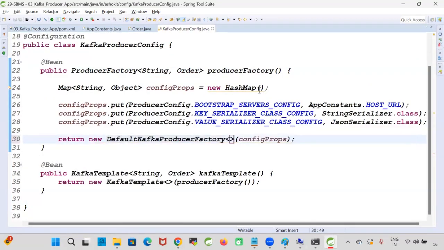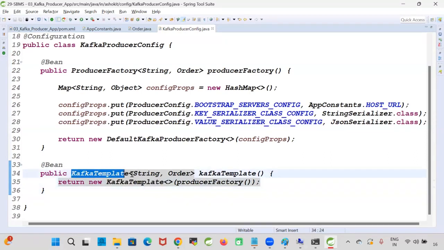Whatever producer factory is available, we are inserting the producer factory into Kafka template.